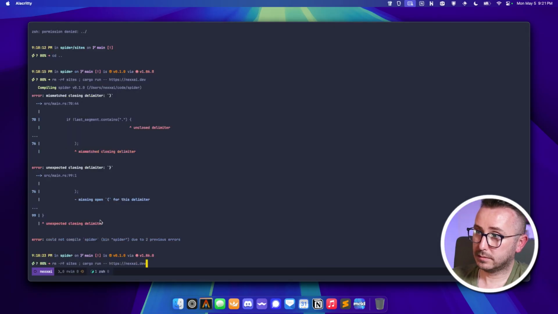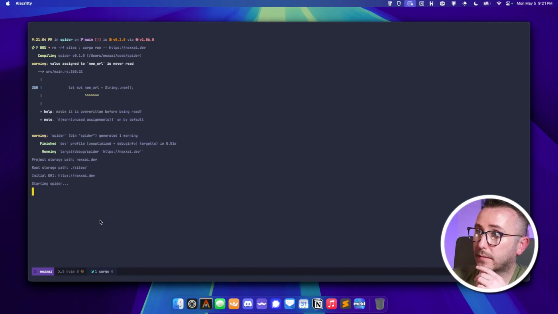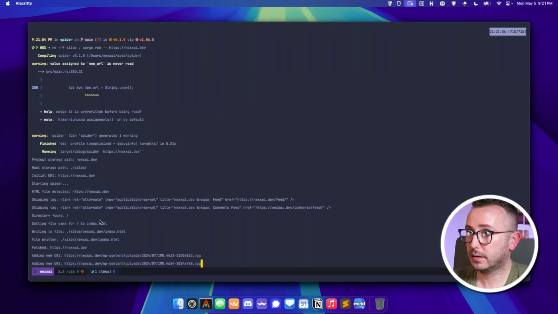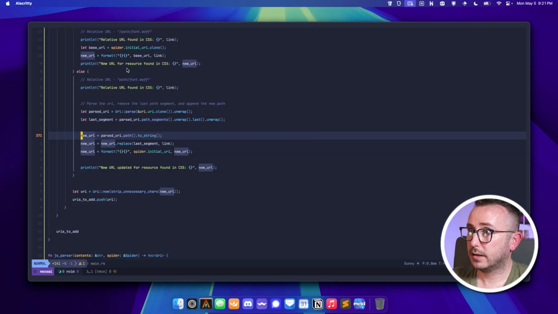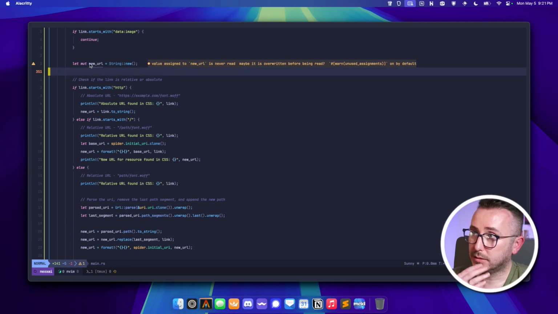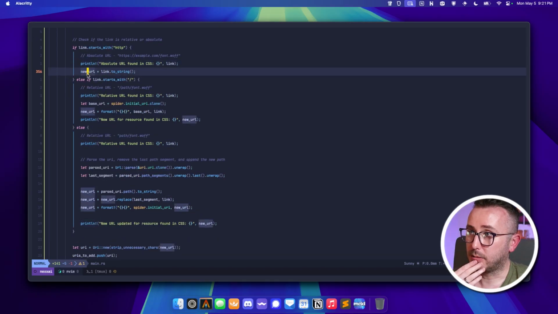Okay, so let's see if we run this again. Why is that failing? Value assigned to new URL is never read. Yeah, so this variable is never actually being updated like we think it is, which is real annoying.